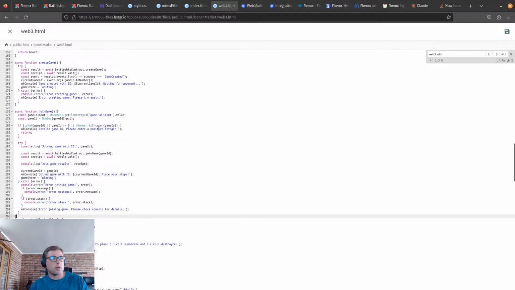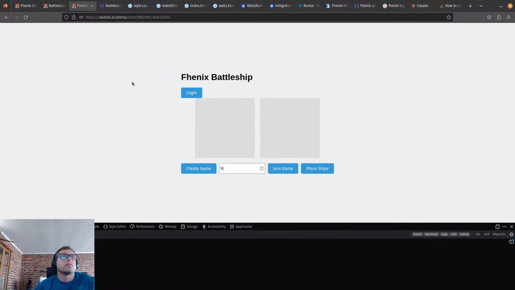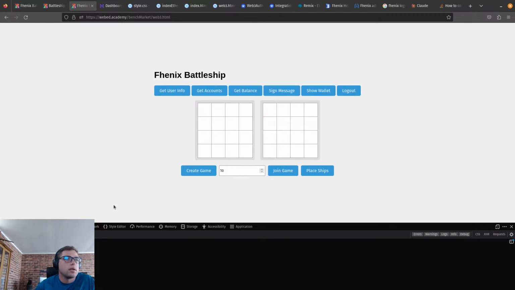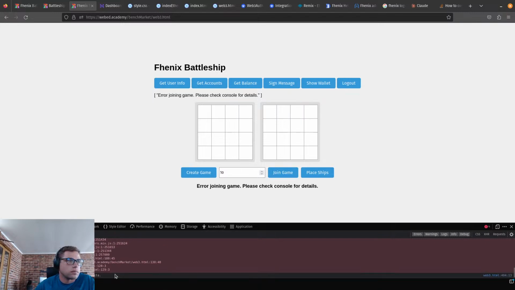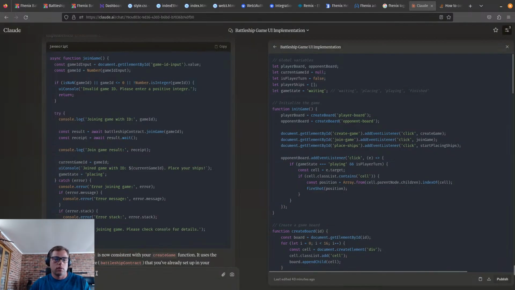The problem is from this. It seems to say, oh, I actually found an issue. I'd be surprised if that actually works, but error joining game, JSON RPC error. What the hell? That was messy. Join game. I got this.